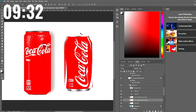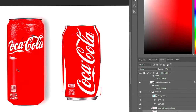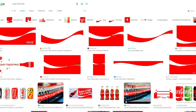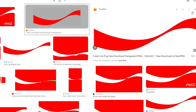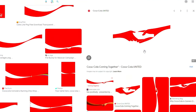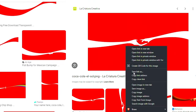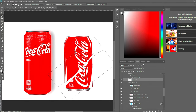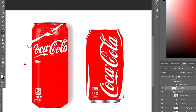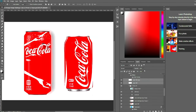We have less than 10 minutes left. There are these little white lines going around and I think we need something else, so I'll search up Coca-Cola lines on Google. They actually have the exact ones. I feel like that's too simple, so I'll look for different ones — there's one with two hands connecting giving a bottle, and a bigger one that could work on the can. I'll cut out the background and use it, erasing the sides so it looks like it's inside the can, then duplicate it and use it on the other side too.